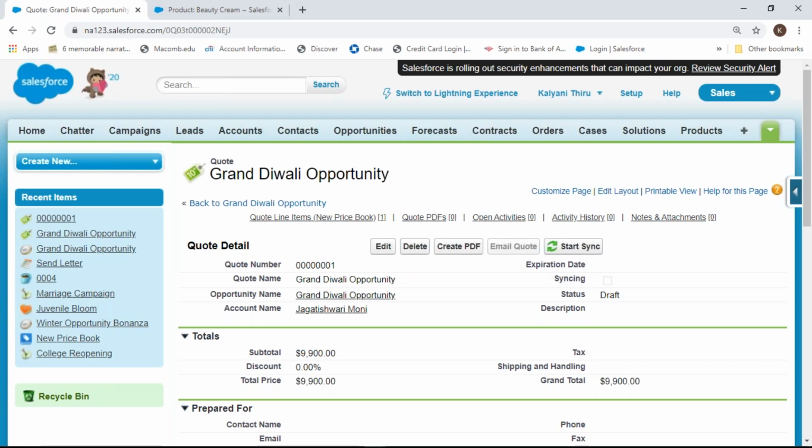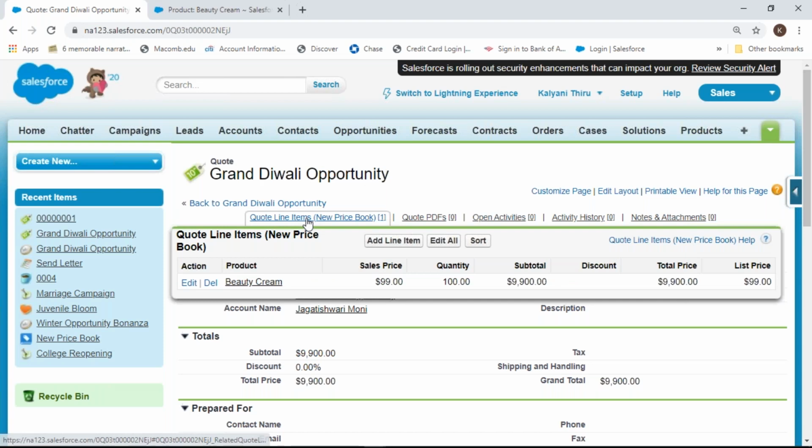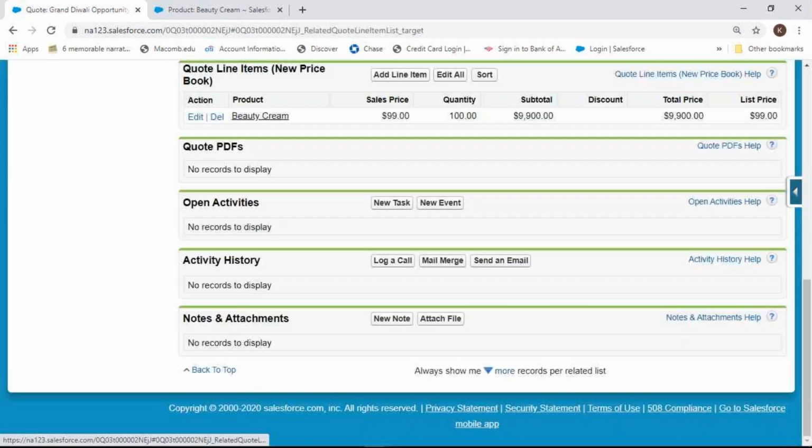They want to add more products to this. You can go ahead and add more products to this. Click on the quote line item. So you can make any changes here, and you can also edit the pricing and quantity as well.